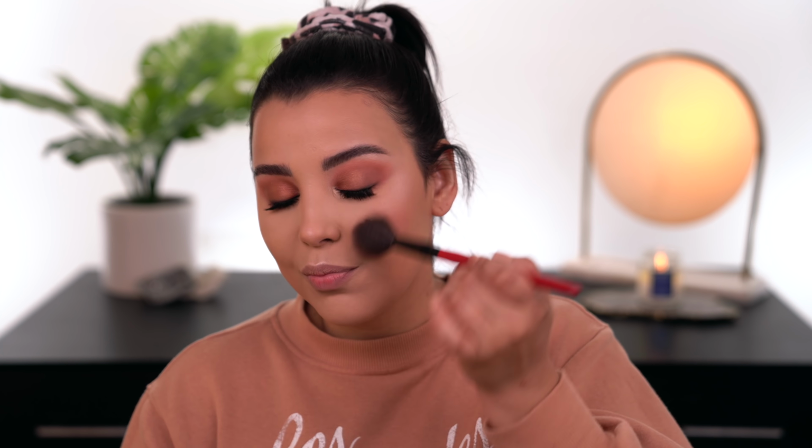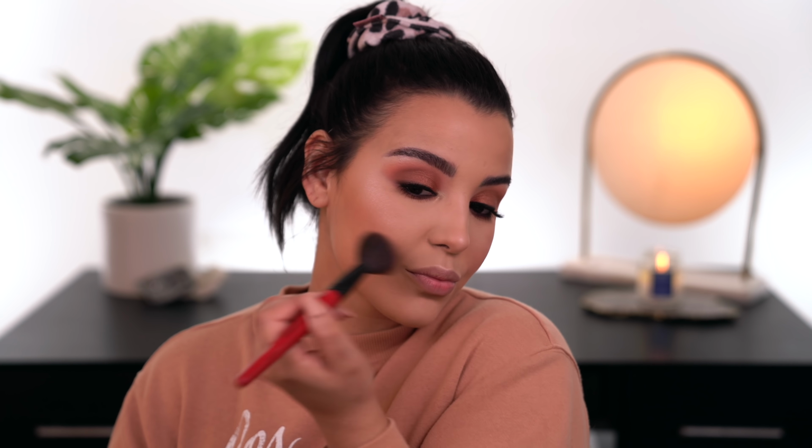For blush today, I came across the Primer Infused blush in the shade Always Rosy. Now, I used to have a blush in my collection from e.l.f. that was primer infused. Maybe it was this one. Not entirely sure, but I think I got rid of it when I did my big declutter video. So that's a little sucky. That's a little bit unfortunate. Can I get this open? Wow, they make the packaging so difficult. But this is what it looks like. I'm gonna take a little bit and smile and pop it on. Mainly gonna focus it on the apples of my cheeks.